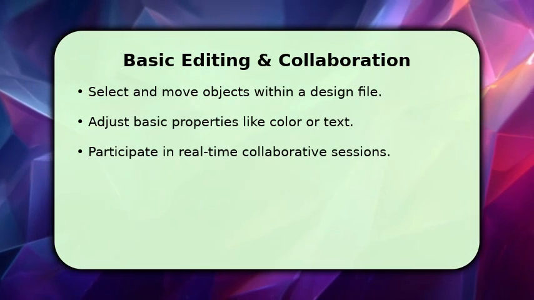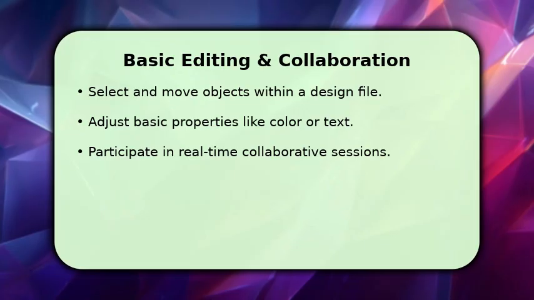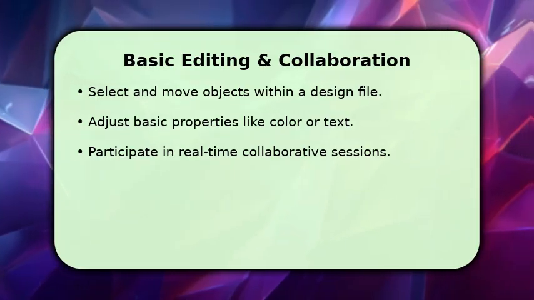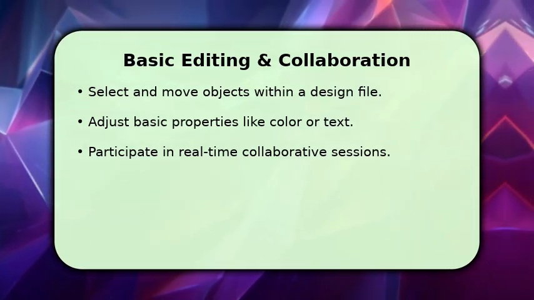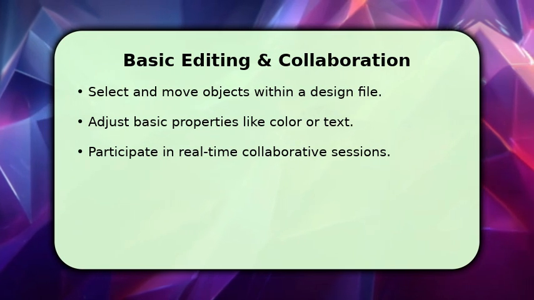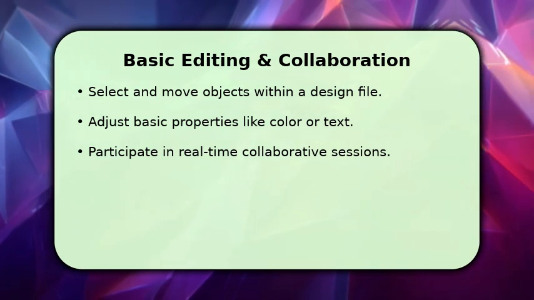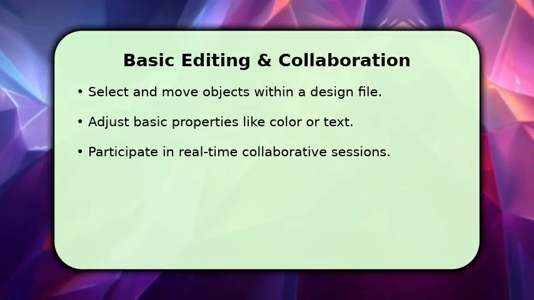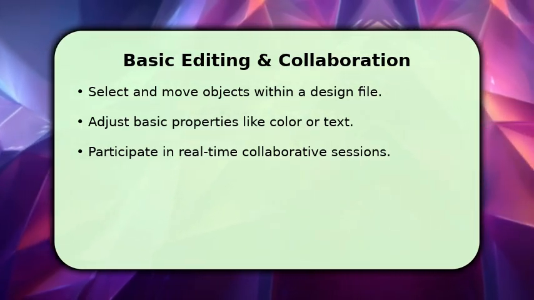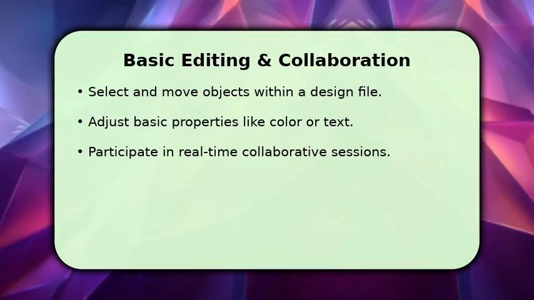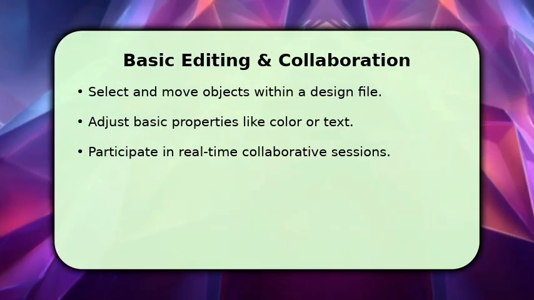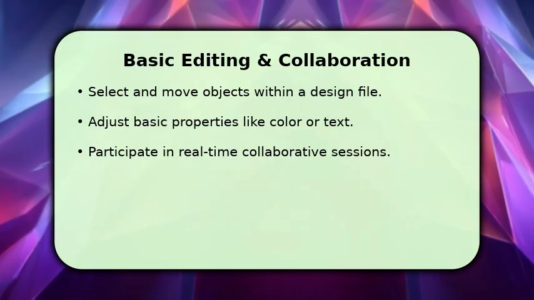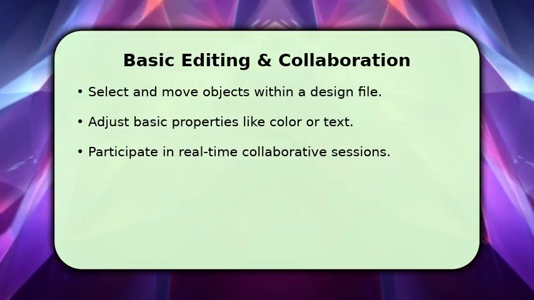Moving on to basic editing and collaboration, the mobile app allows you to select and move objects within your design files. You can even make quick adjustments to basic properties, such as changing a color or updating text. A powerful aspect is participating in real-time collaborative sessions, where you can see live cursors of other team members. This makes on-the-go teamwork incredibly efficient, keeping everyone aligned.